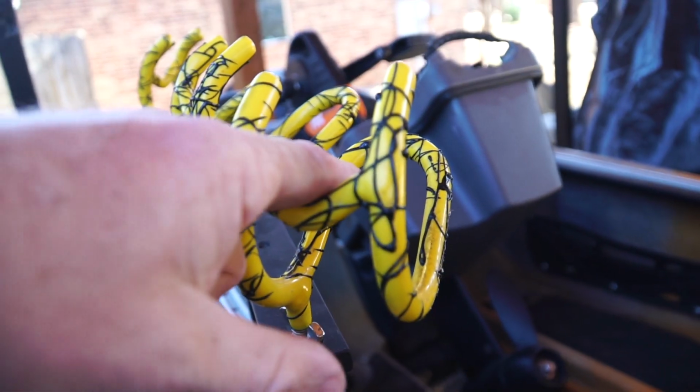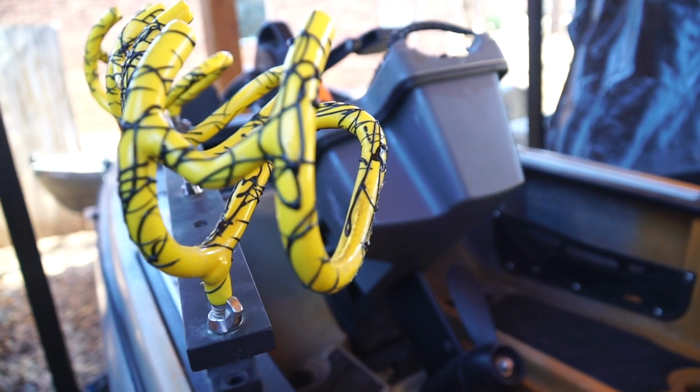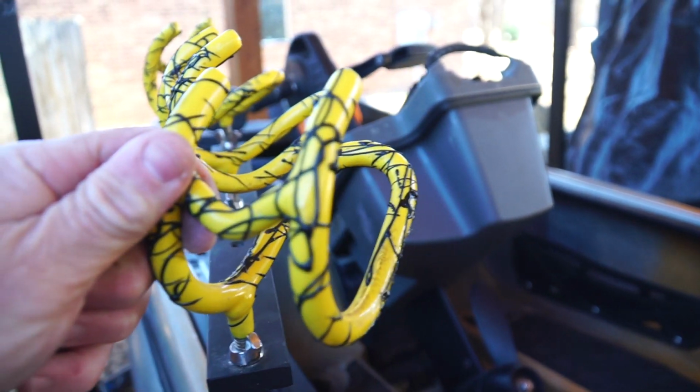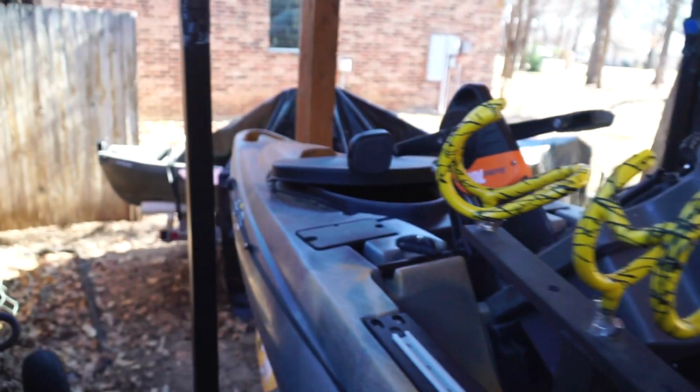So best system that I've found so far, it's increased my hookup ratio tremendously, because these rod holders here set at 30 degrees and it just comes out so smooth. When you lift up on the front of the rod, it's perfect. Sets the hook every time. So super happy with it. We'll move on to the new canoe here in just a second, guys.